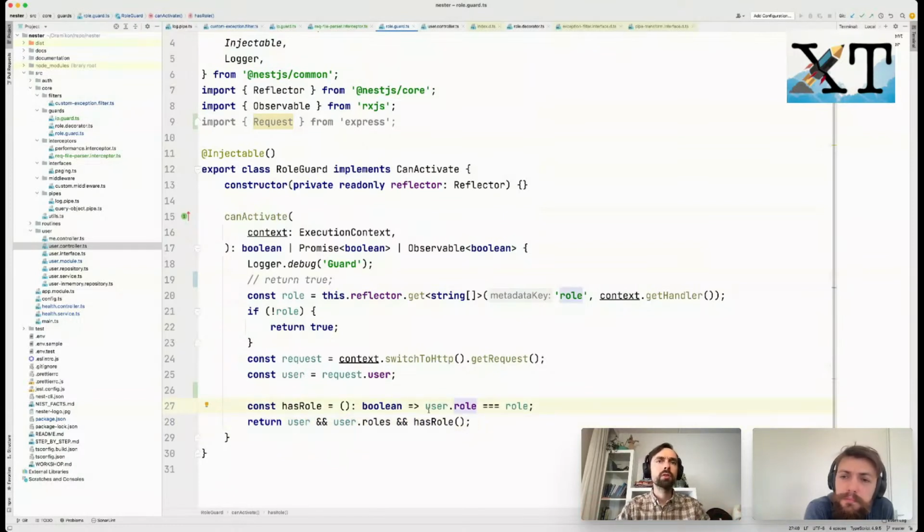And this is a super simplified version, because in fact, if we have a list of roles and a user can have a list of roles, we should not have an exact comparison. In fact, we should search through the roles array to understand it. But let's keep it aside a little bit right now.